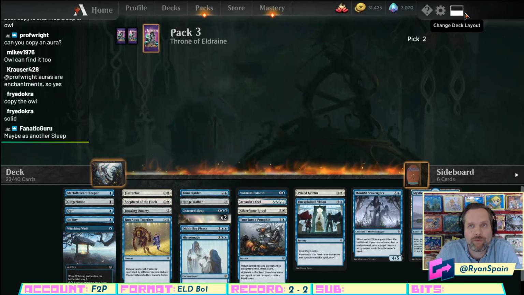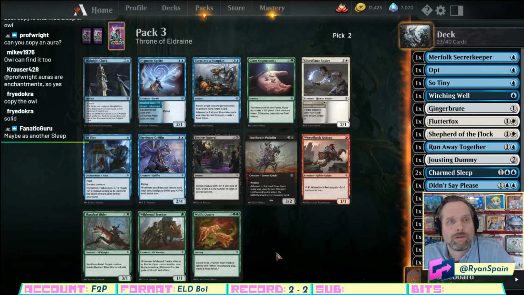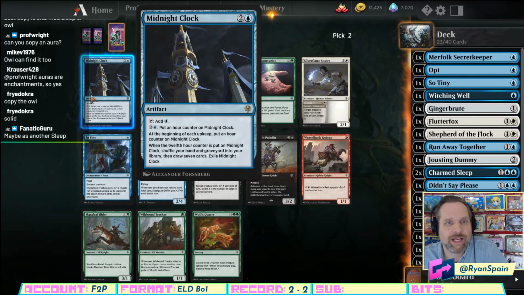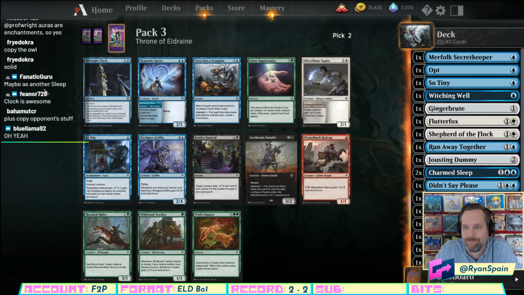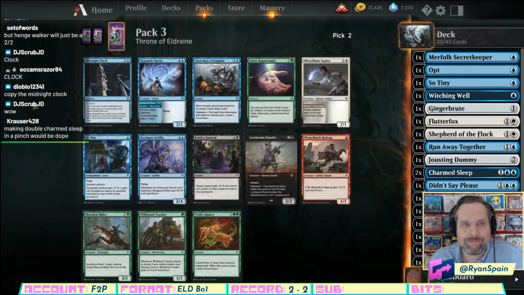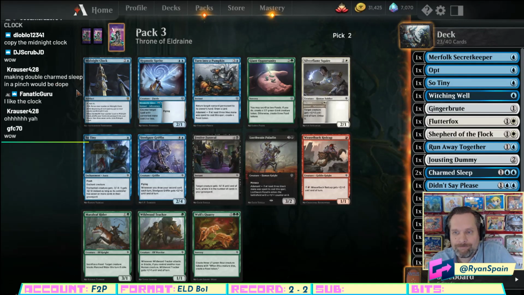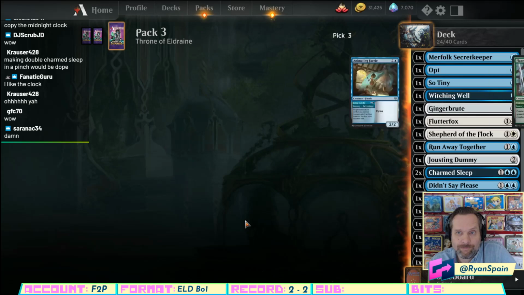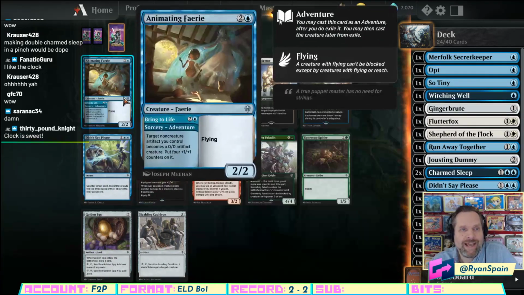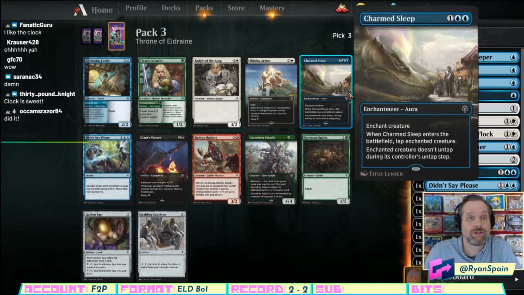So I'm going to take it. I think we have enough, and we may get another. Ooh, how about copying a Midnight Clock? Love a lot of the blue here, but we're going to snap up the clock. Hey, Animating Fairy, not bad, especially if we wheel another Witching Well. There's another Charm Sleep, though.